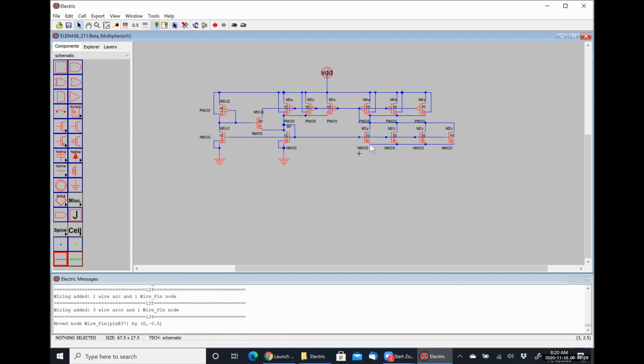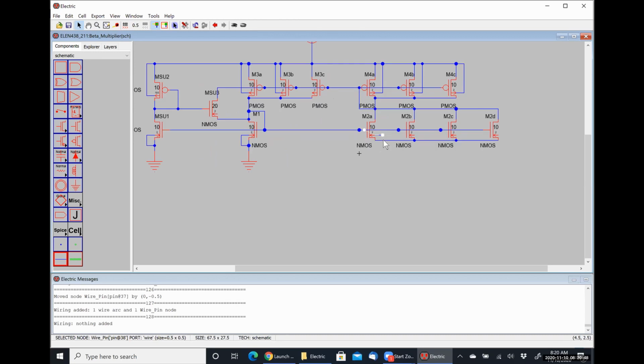So this guy over here, M2, I'm not going to tie the source to ground. I'm going to tie the body to the source instead. And that is, again, purely to avoid body effects.